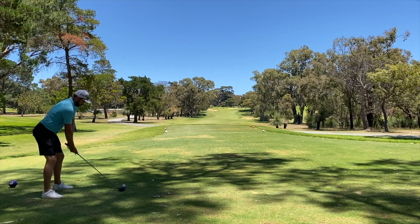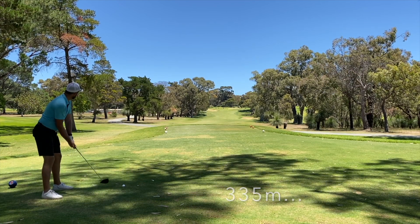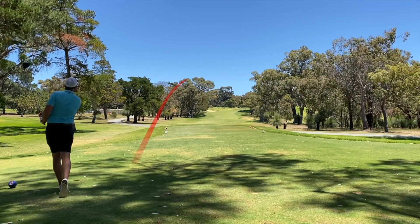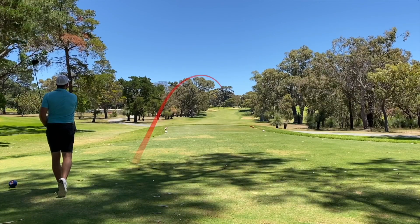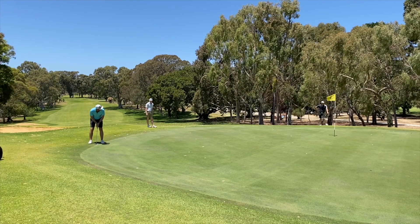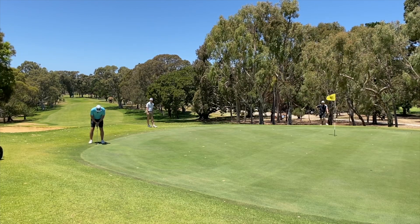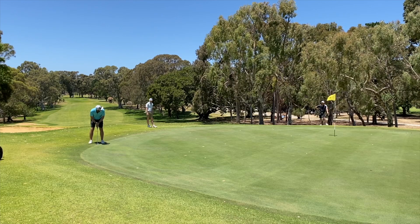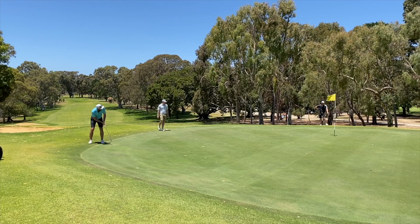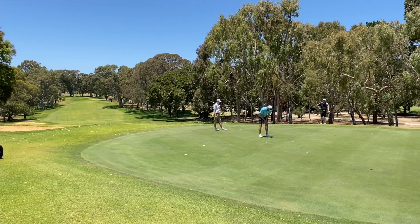9th hole, about 380 metres, hitting driver. It was a little bit tighter than I thought but I hit a very good drive — it rolled out to about 275, 280. I put my approach shot up close, thinking I could nestle it close and maybe salvage something. Take a look at those practice putting strokes versus what I actually ended up doing — they were nowhere near. That almost only got halfway. The practice strokes were nice and confident, nice and full, and then this little weird baby stroke came out. If I'm going to take a practice stroke, it needs to mimic what I'm actually doing.